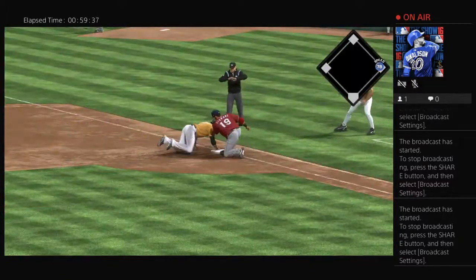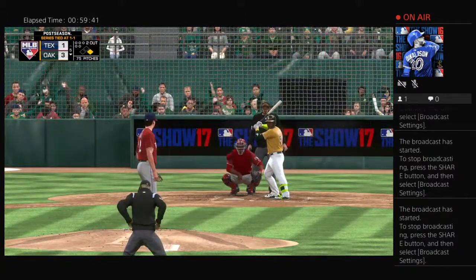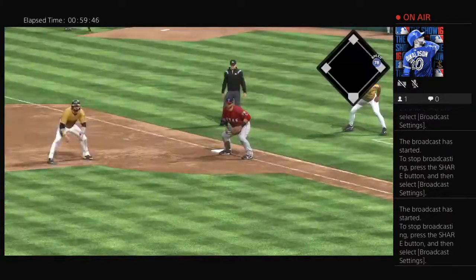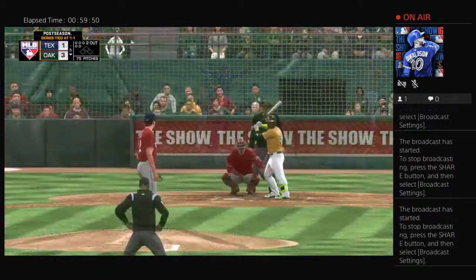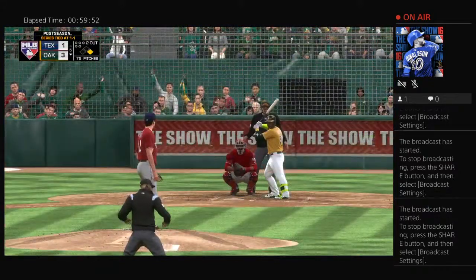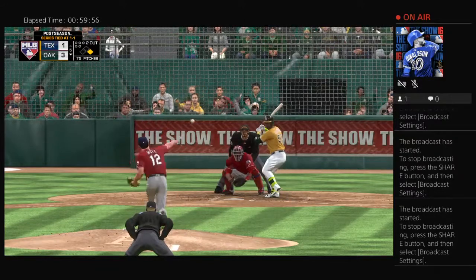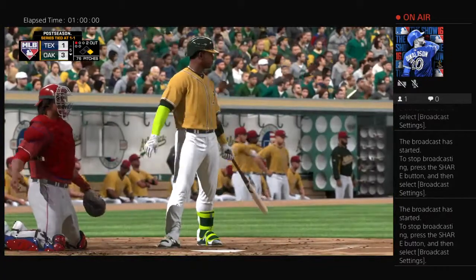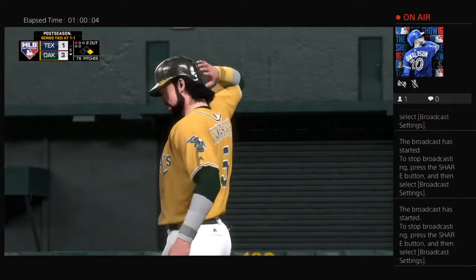Here's a look over to first, and the runner goes back. And again a throw, and he just manages to get his hand in. First delivery to him on the way. And this is taken outside for ball 1. No doubt this is a steal situation right here. 2 outs and the leadoff hitter on first.